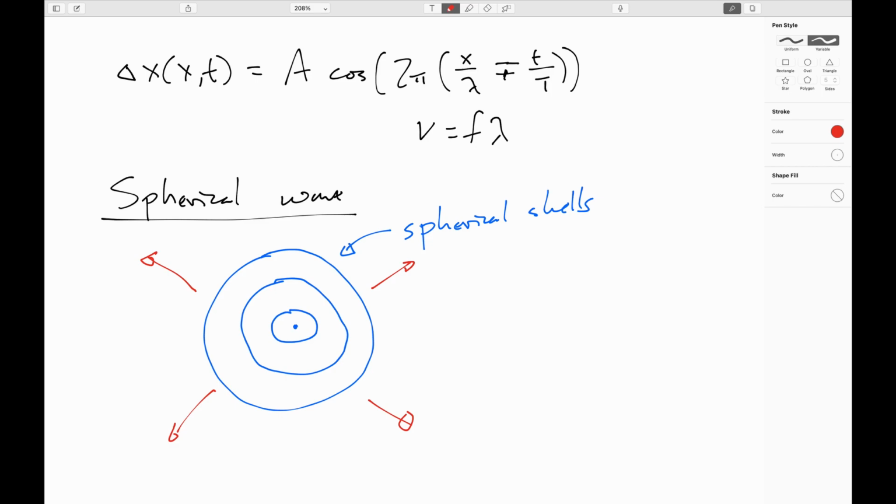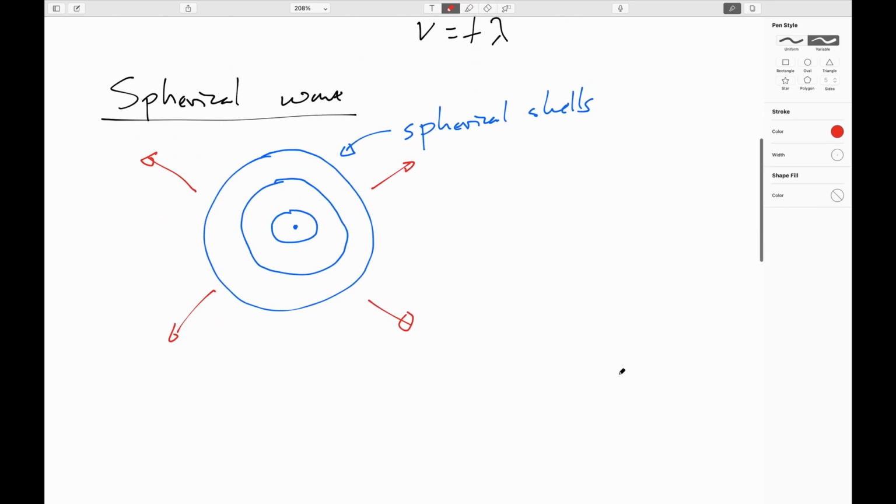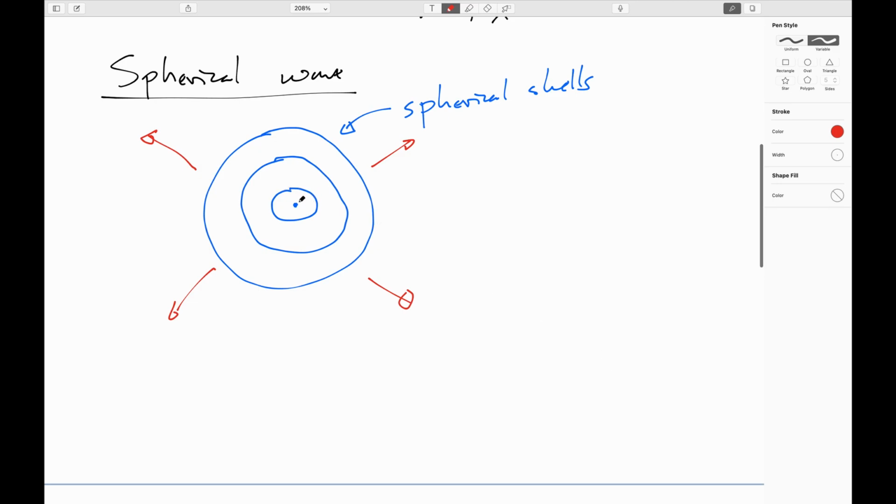However, a really good approximation to something producing spherical waves is the subwoofer in a stereo. So for most of what I'm thinking about, I'll be thinking about subwoofers. Now, one thing to notice here is that as you get farther out, if I look at the same 1 meter chunk of wave here, here, and here, let's say, what I'll notice is that the curvature of the wavefront gets flatter and flatter.